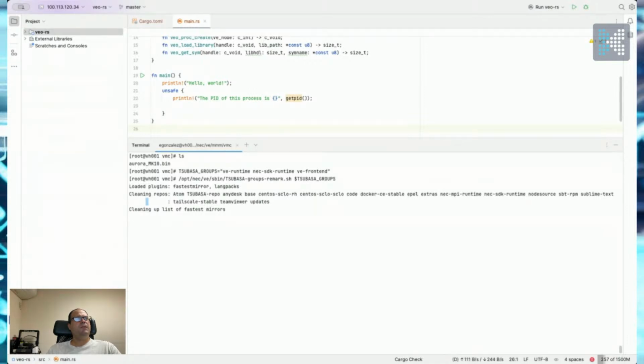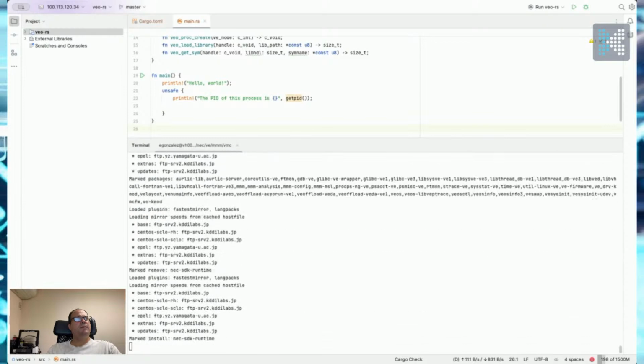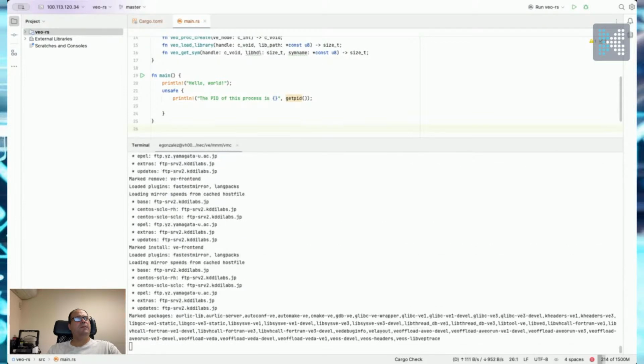Because we just need the runtime and driver stuff. We don't need to worry about the compilers right now. So we don't really need VE to val.